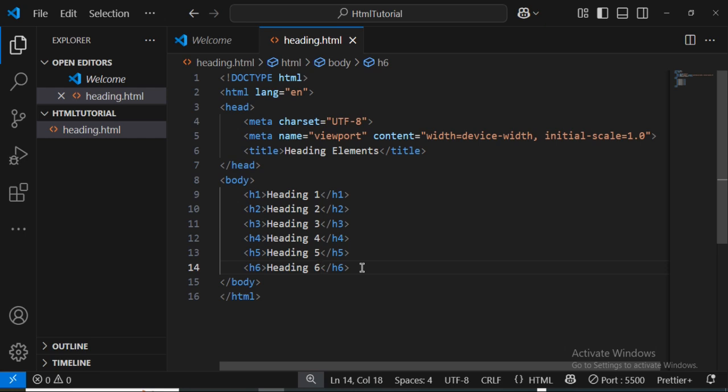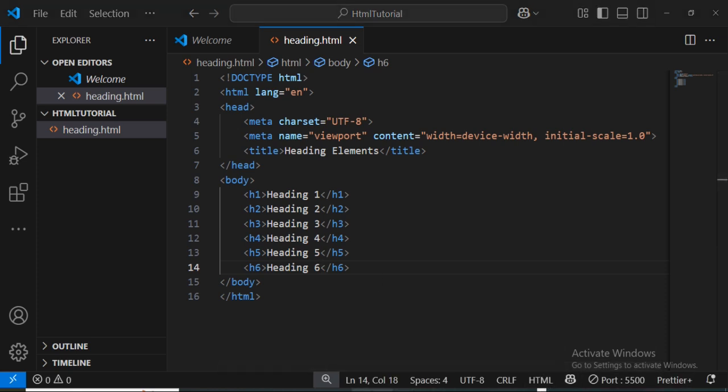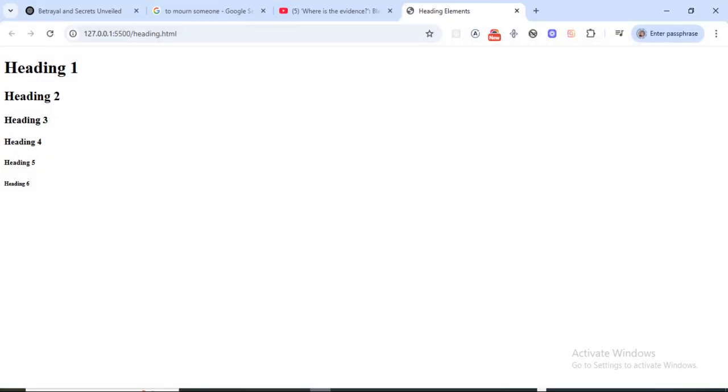So it is not left for you to know which one to use in what area. Which one should I use for the main topic? Which one should I use for the subtopic? By launching it, we can see all this. You don't need to be relaunching since it refreshes automatically. So you can go to your Chrome. I'm using Chrome as my default. You can see it. I don't need to relaunch every time.